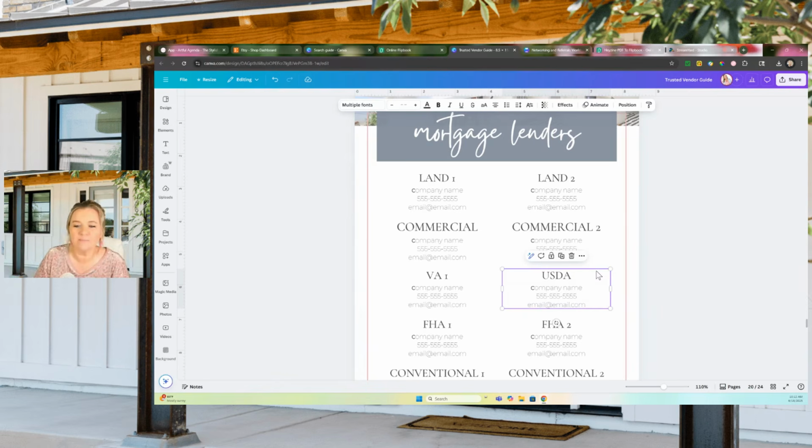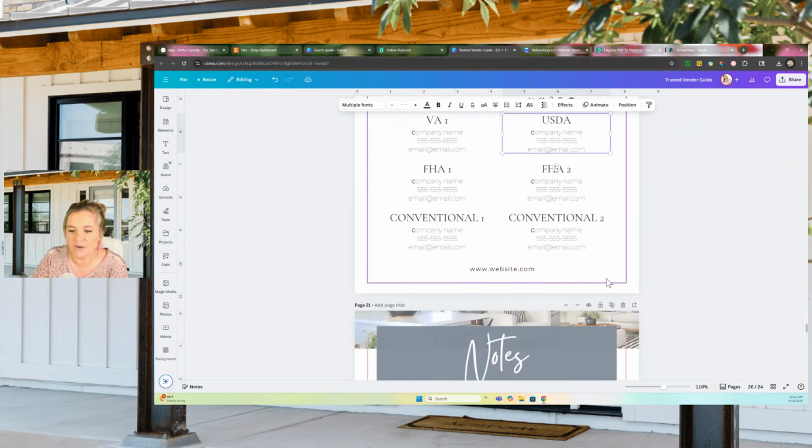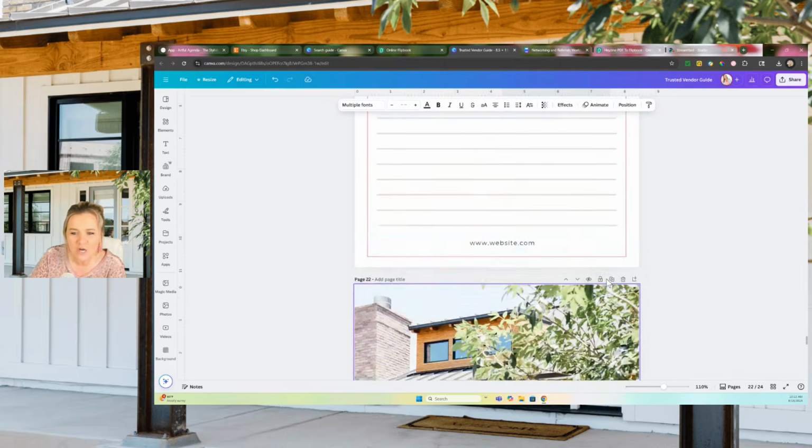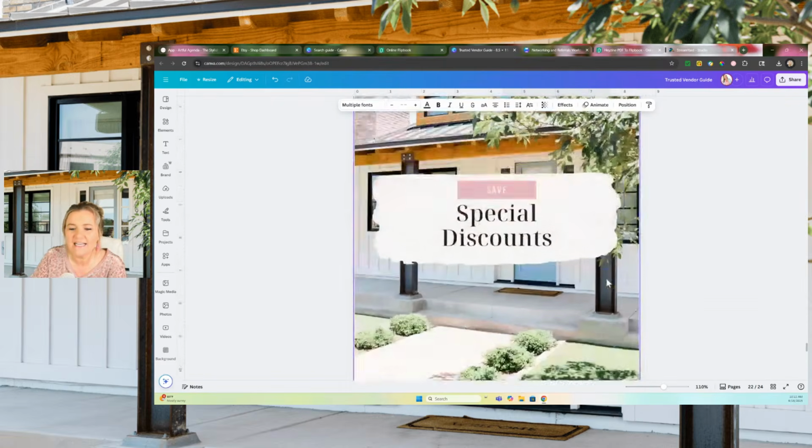I don't want a lender that has closed 1 in the past year. I need somebody, this is their sandbox, this is what they focus on, because look, it can make or break that whole deal, right? It can make or break if that client gets approved and we go to close. Can't have that, right? So you want somebody that's specific to these targets, okay? And that's their sandbox. And then there's a little notes page that was added, special discounts.